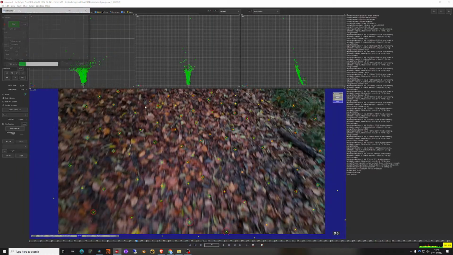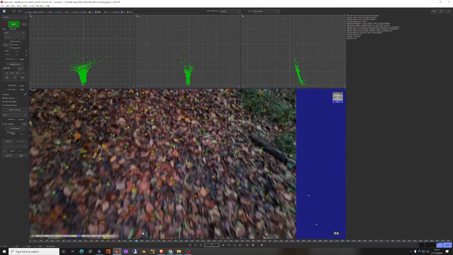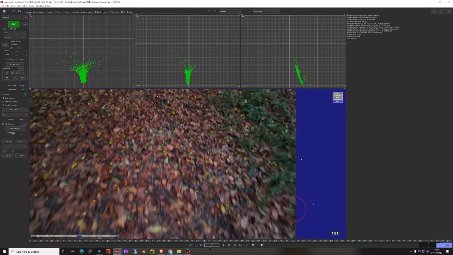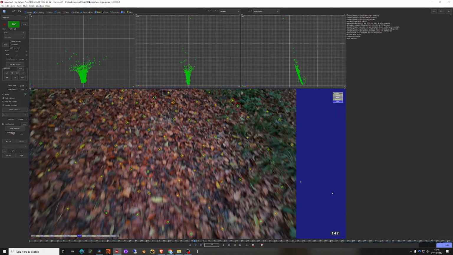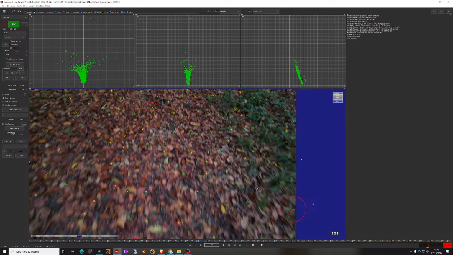So if I hit go, I don't think one is enough, so we can move to see if there is another one here. We can select it, delete it, but there's one also here. We can select it, delete it, but it's too much work. We don't want to do it by hand.